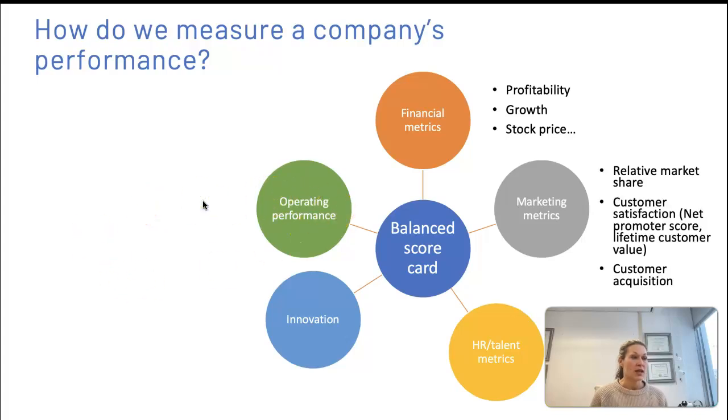Marketing metrics, relative market share. How much of the market are you addressing versus your competitors? Some of that you're going to have to intuit or guess based on your knowledge of the market size and if you have data on your competitors' sales, which again, if you're competing against publicly traded companies, you probably will have that information. If not, you're going to have to do a little guesswork.